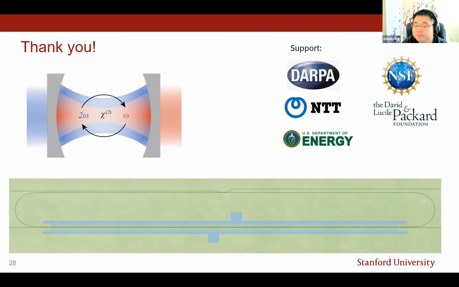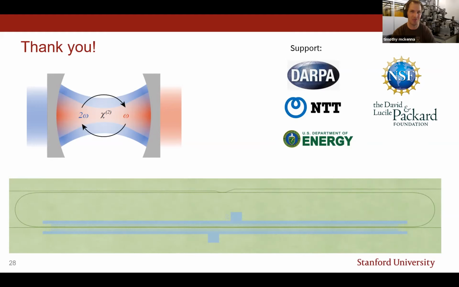One question, is it possible to use some of these tuning mechanisms to, say, continuously tune from degenerate to non-degenerate operation and back? I'm sort of thinking in the context of OPO Ising machines, for example. The non-degenerate operation has a continuous phase freedom, whereas the degenerate one has this phase locking behavior. And that could be one idea that could be useful for changing the dynamics of these kind of network systems.